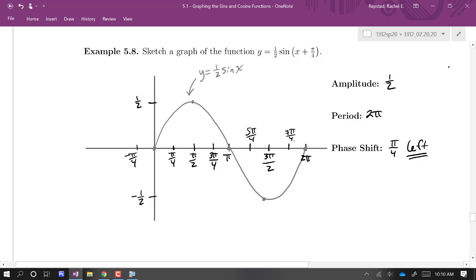And really, if you're having a hard time coming up with what these values are, just do the subtraction. Just 2 pi minus pi over 4, get a common denominator, and it's 7 pi over 4. So now I'm just moving each of these points back. And I'm going to fit the same curve.